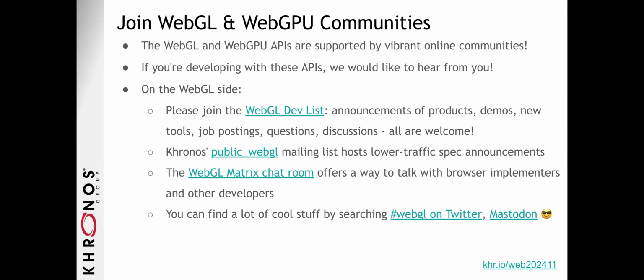We also have a Khronos public WebGL mailing list for questions on the specification side, but it's also available. There's a WebGL Matrix chat room where browser implementers like me and Ken are just in there able to answer questions, and you can ask us things if you don't get your question answered at the end of the Q&A here. And as is usual, there's lots of cool stuff on social media, so check that out. Next, please.